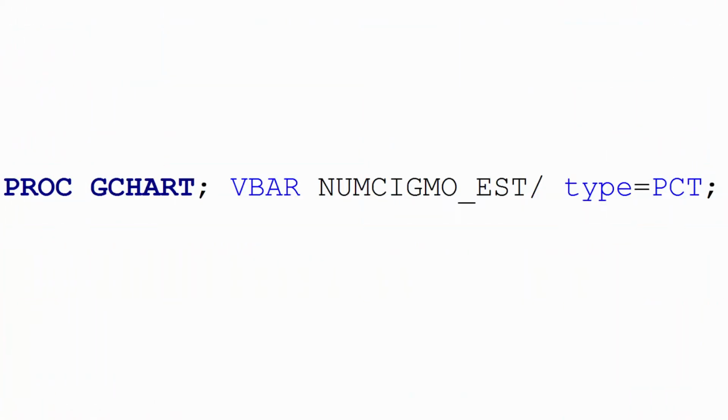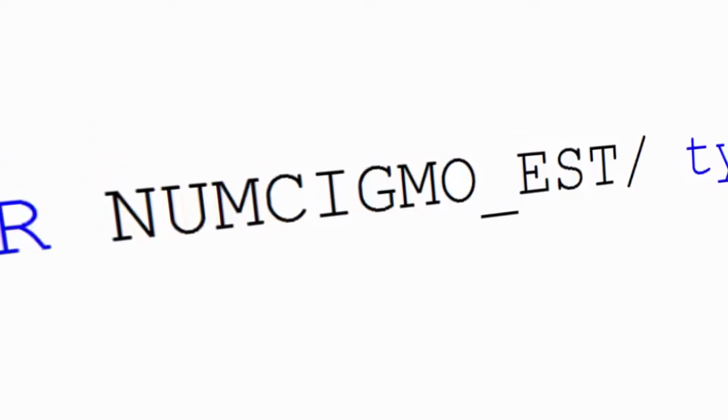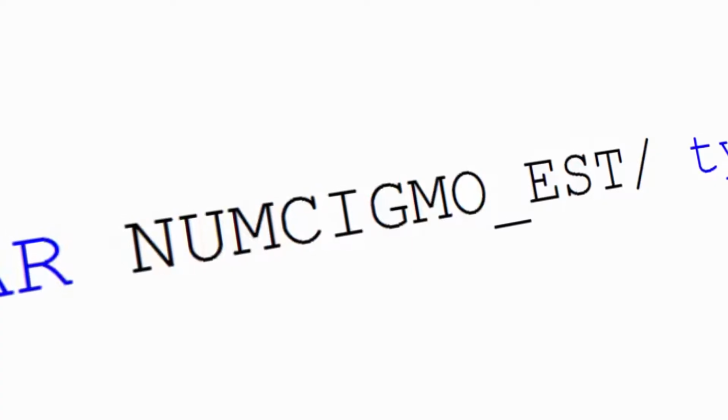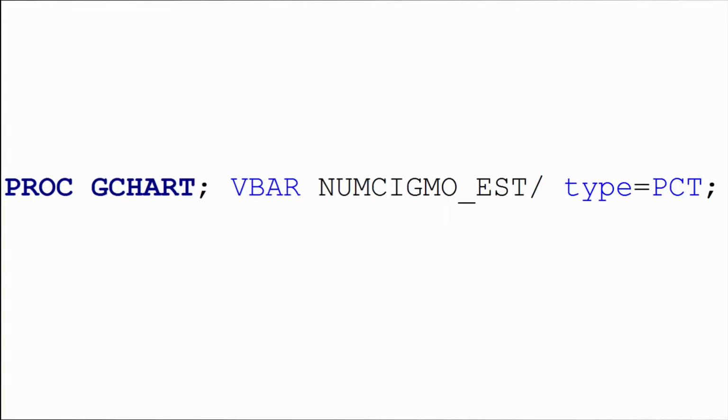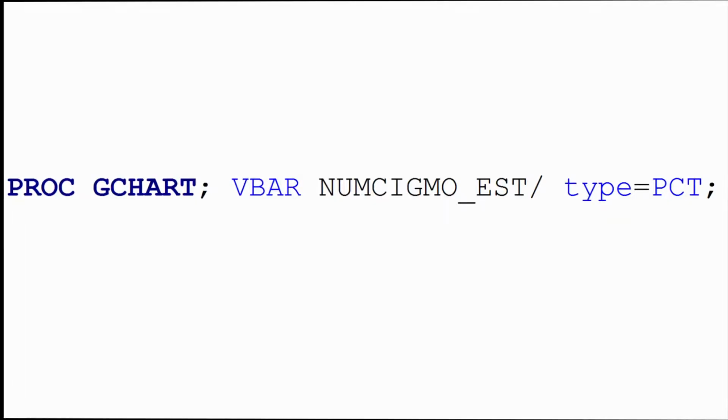Now we'll graphically display the frequency distribution for the smoking variable, that is, the estimated number of cigarettes smoked per month, NUMCIGMO_EST. Because NUMCIGMO_EST, which is the estimate for the number of cigarettes smoked per month, is actually a quantitative variable, the syntax we use in the SAS program is slightly different.